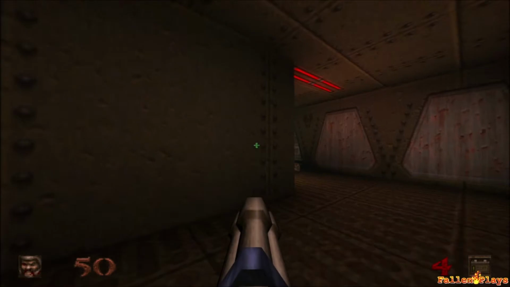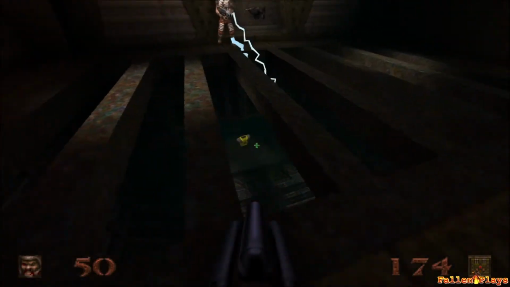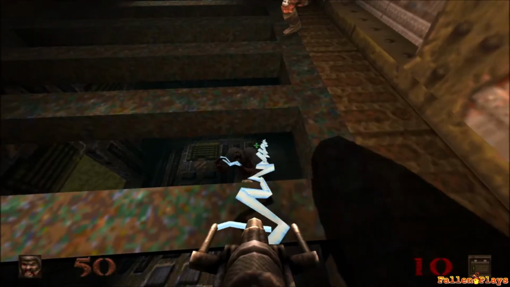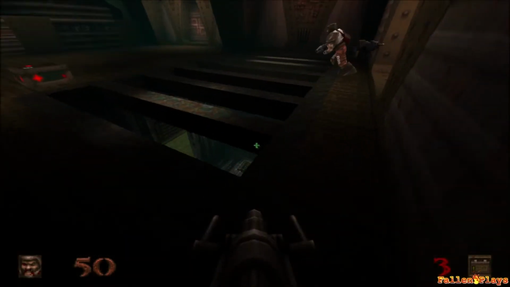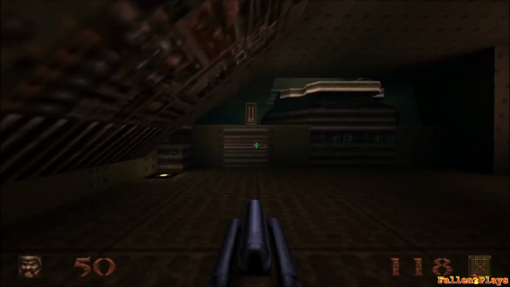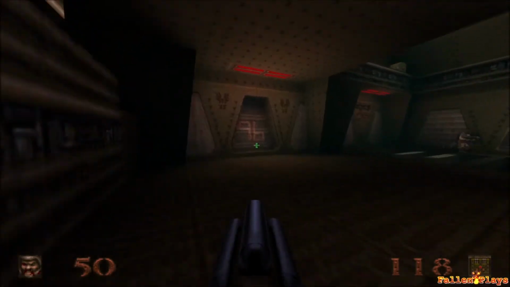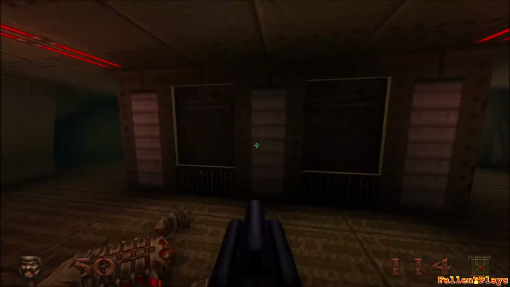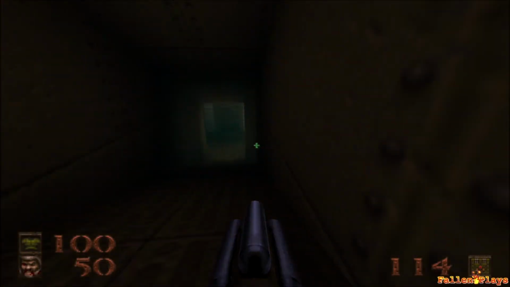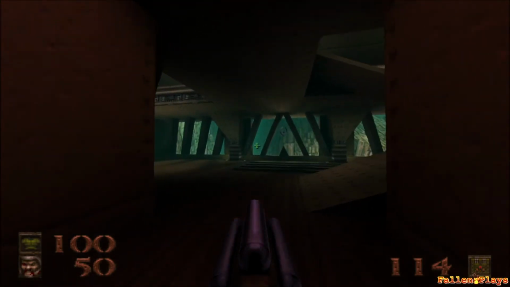Shambler. Oh god, shamblers! Good job. Kill one. There's another one on me. Careful. Good job. The shamblers. Looks like there are cages down there. There should be some type of research facility. There's a downward path over here. Blood on the wall, nice. Quad damage, nice.